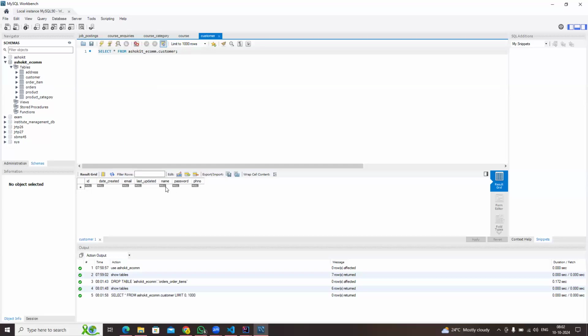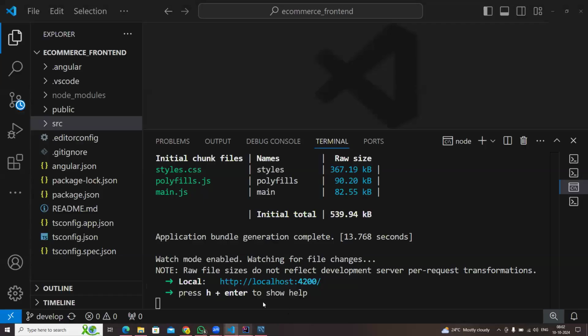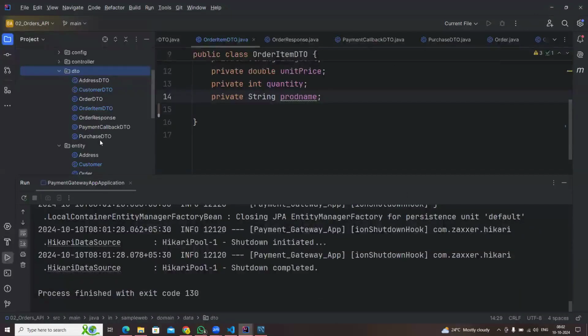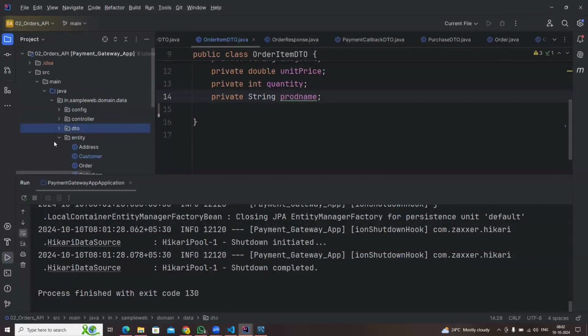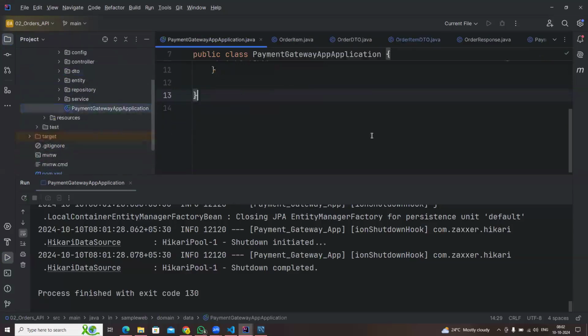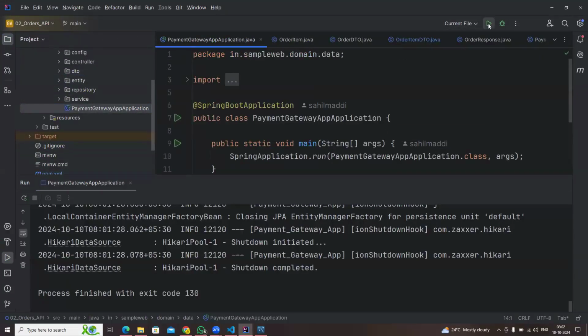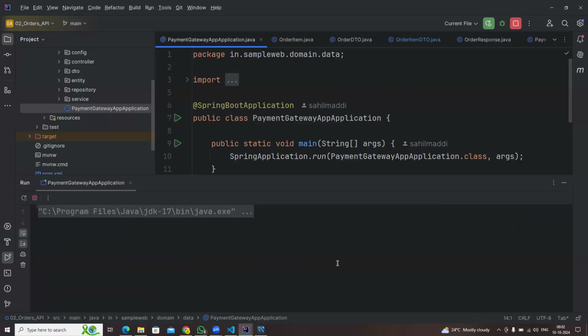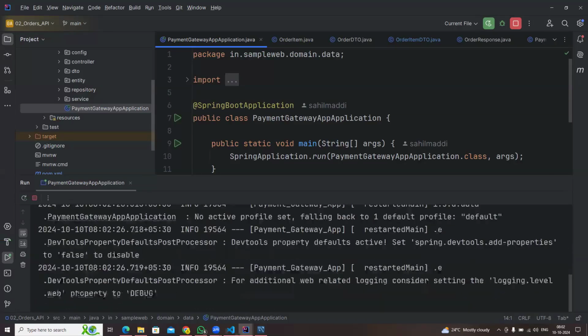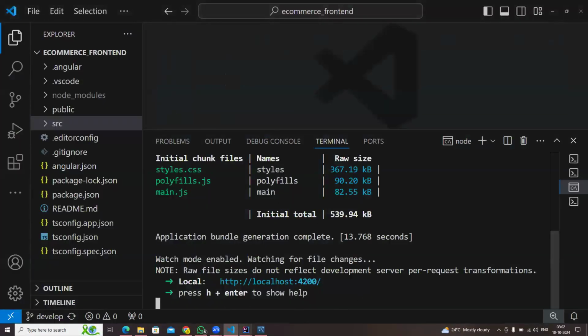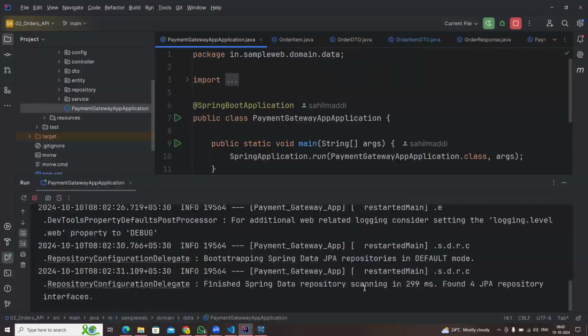Customer ID, name, password, phone number, email ID, date created, last updated. Okay, perfect. So some changes we have done to the order API, guys. We removed unwanted tables and unwanted properties from the binding classes. Front end is started, we will see.